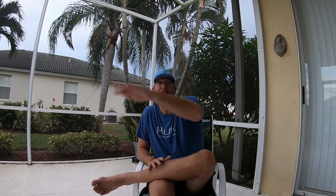Number two, wade the water. Walk into the water, find the transition from the mud to the harder packed sand, to the grass, to the potholes, and then if you can, depending on the tide, walk out as far as you can and see if there's a sandbar. If you can't see it with your glasses, if you can feel humps in the sand or a deep trough line, then you know that you definitely have a feeding zone. That is an ambush point.